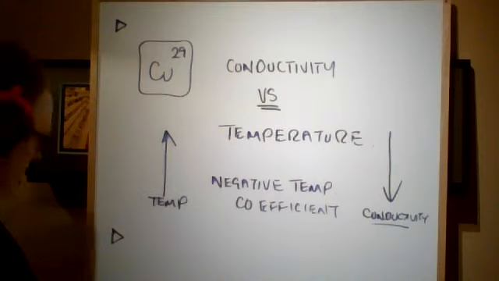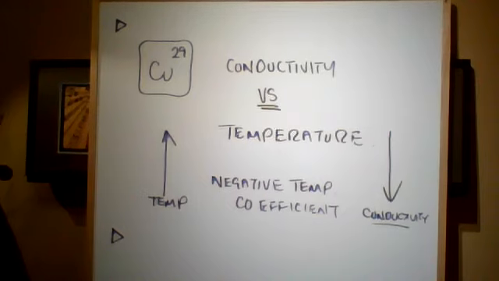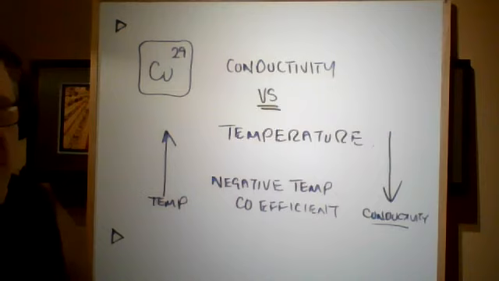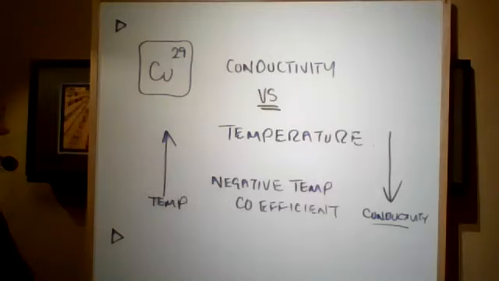So this material actually has what we would call an increase in resistance, or the inverse of that, of course, is to say that it has a decrease in conductivity. So an increase in resistance or a decrease in conductivity. But in terms of talking about its temperature coefficient, we're comparing temperature to conductivity. And so we say negative temperature coefficient. Temperature goes up, conductivity goes down. Temperature goes down, conductivity goes back up.